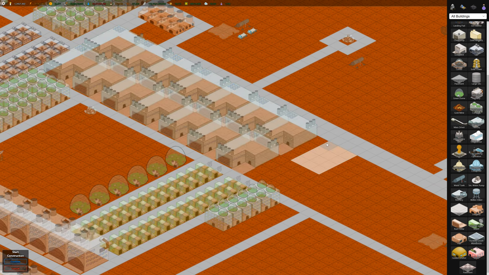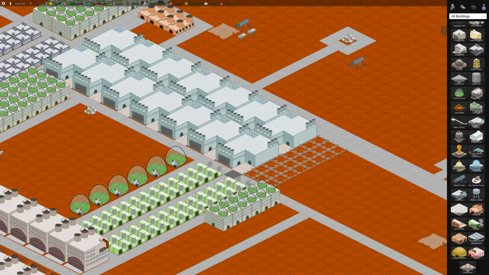Let's build a few more just for fun. Notice that I'm building them back to back. As long as one face is open to a road or the outside, the workers can get in and out. And this way you're maximizing your space when you build them back to back. You don't want to go three rows though, because then you can't upgrade and get to the center row, but rows of two seem to be optimal.